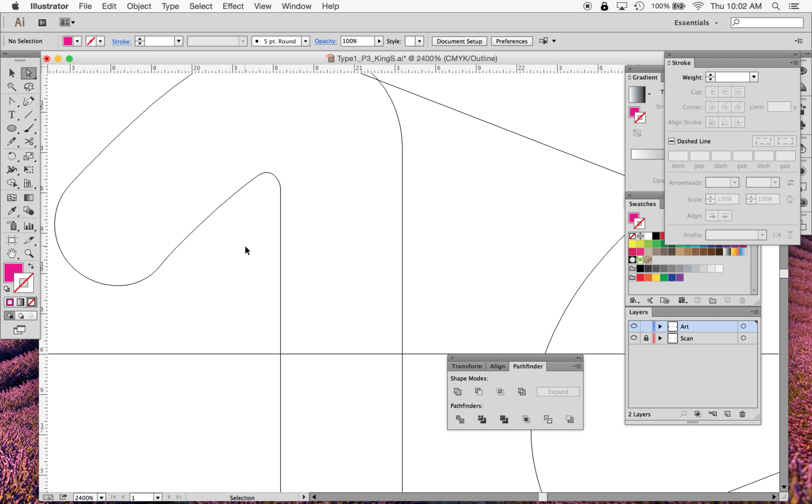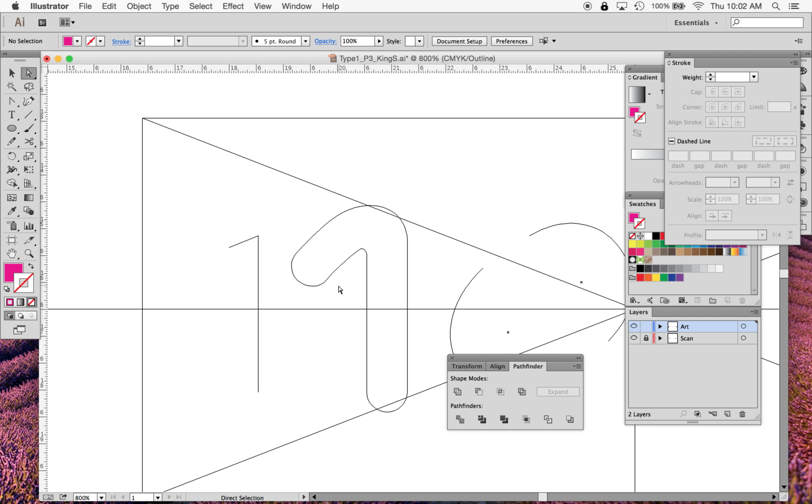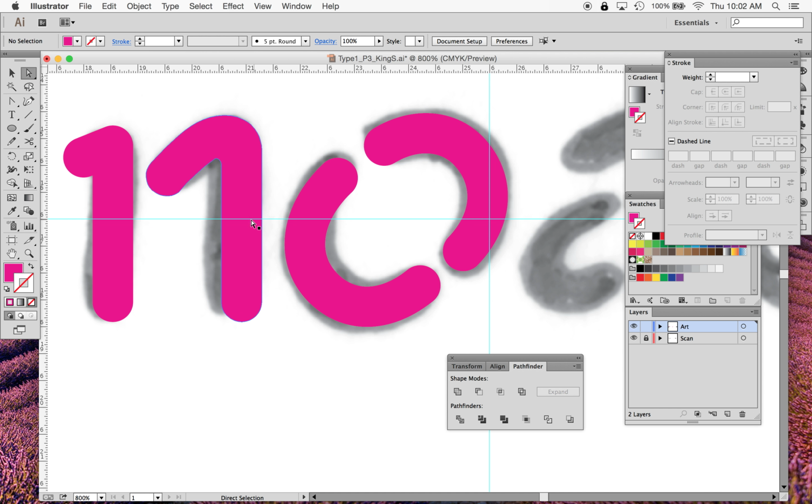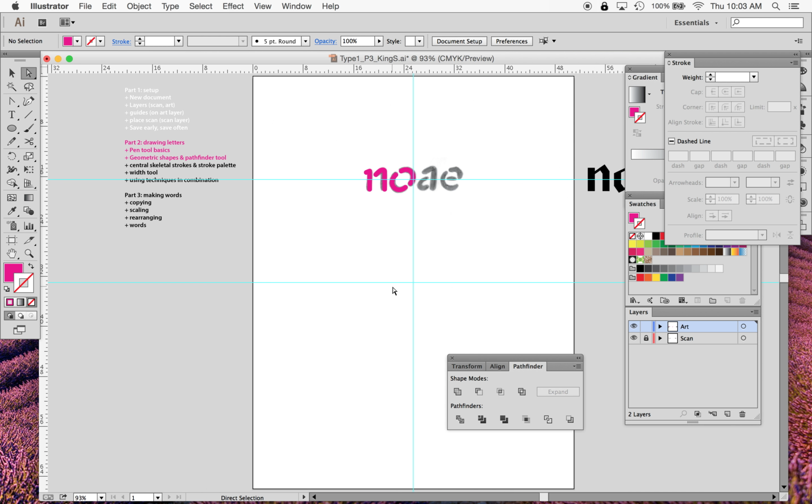Now the problem with this is that if I want to make it thicker, it's not as easy as it was with this. But that is a good technique if you want to individually control parts of your otherwise monoline font. All right, so that is the central skeletal strokes and the stroke palette.